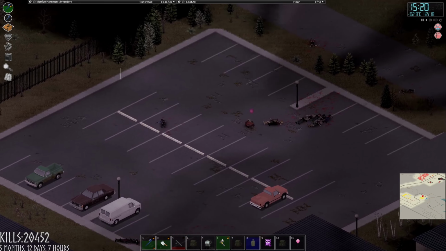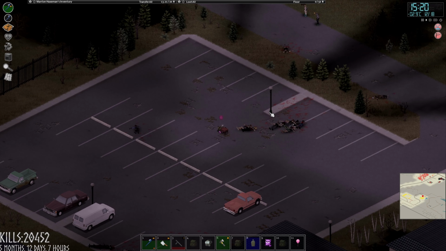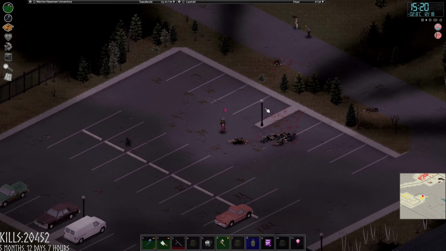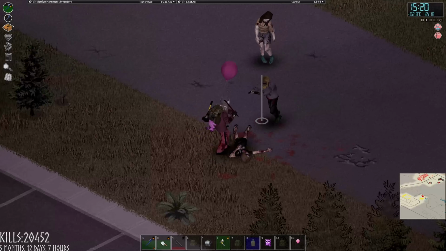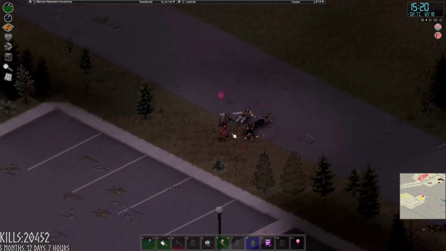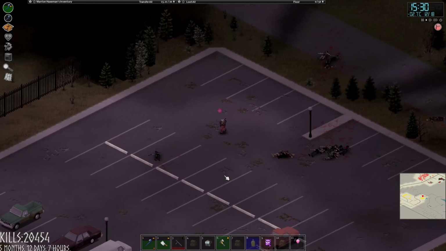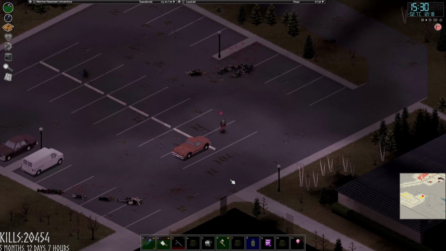I get that they can kind of get the jump on you, but as long as you have keen hearing, you're literally fine. No zombie will ever be able to sneak up on you if you have keen hearing. Unless they're in a tree, of course. That's the only time. In a tree, on the stairs, in shadows. Those are the only times I've ever been truly sneaked up on by a zombie with keen hearing.